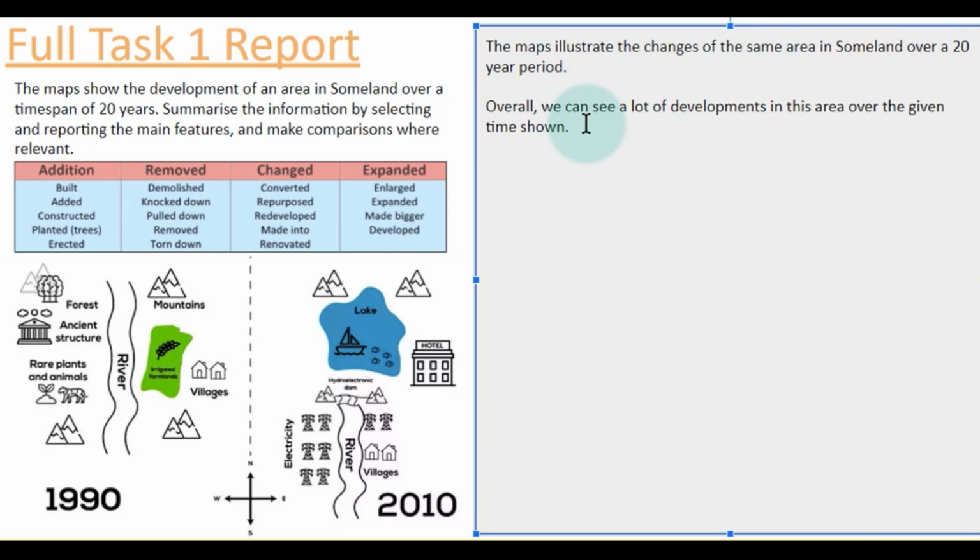Okay, and I also said I was going to mention that a lot of structures have been repurposed to generate electricity. And I can pretty much just write that.